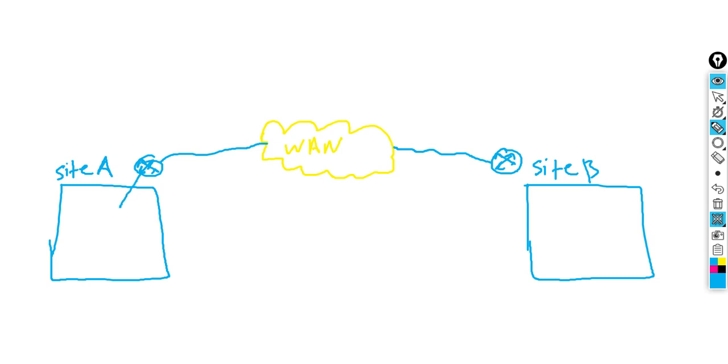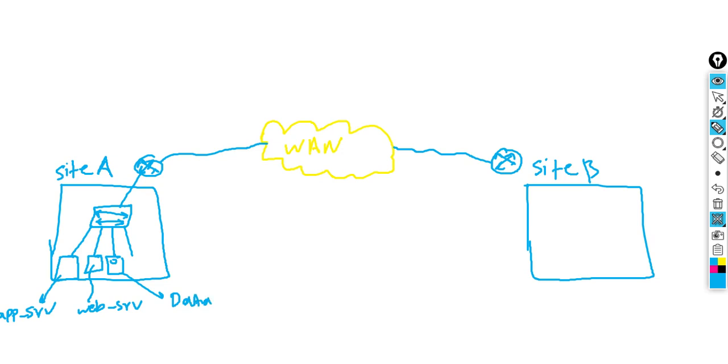Now we have a switch here and some devices in site A, like an Ubuntu server: a web server, web SRV, an application server, app SRV, and our database, and so on.